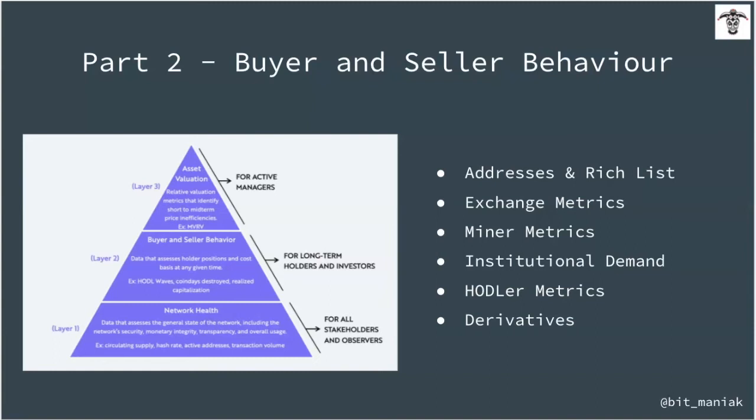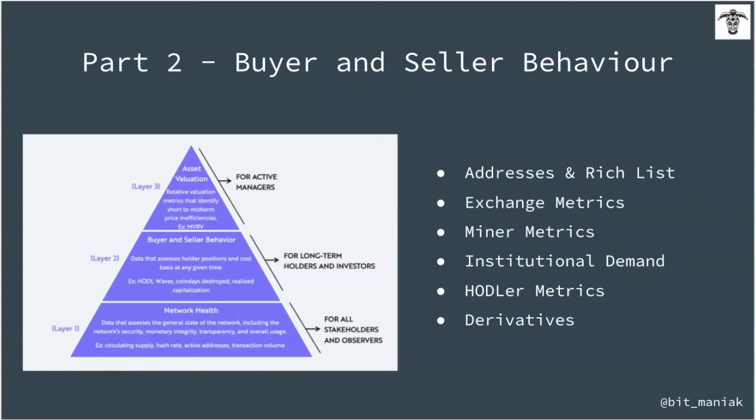Miners are the supply side of the equation, and so really important network stakeholders. We'll learn how to monitor their activity, but also get a sense for their sentiment, how they're feeling. Then we'll cover the exciting topic of institutional demand. This is a new source of demand that really came to the forefront in 2020, and it's been driving a lot of the recent bull market. We'll discuss how to track that demand and also mistakes to avoid when analyzing available data, because it can get a bit tricky.